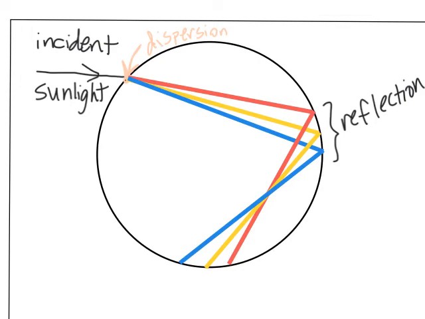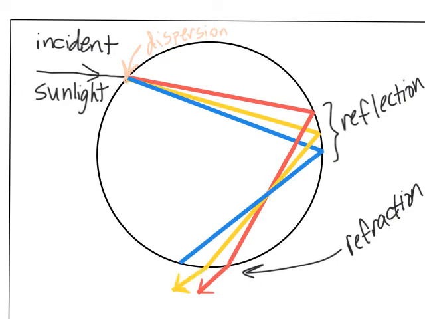And then down here in this section, the light's going to be at such an angle that it is allowed to escape, and we're going to see refraction occur. So you should show your first color, red or orange, escaping. Now let's do the same for yellow or green. So if you notice, there is a slight bend because it is refracting, so it's going to bend just a little bit as it escapes. And now you want to do the same thing with your last color, either blue or purple.